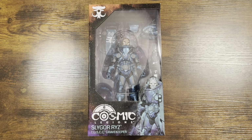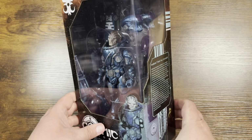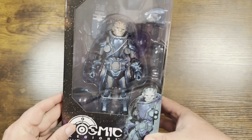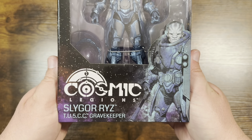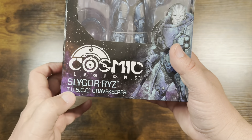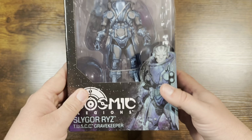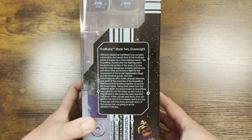Okay, first things first, we're going to start off by checking out the packaging. This is a very nice presentation. Very nice large window there, so you can see the figure and several of the accessories. This thing does have quite a few accessories included. Got some great artwork on the front, the Cosmic Legions logo, Slygor Ryz Tusk Gravekeeper. I've heard everybody call it Tusk, so that's what I'm going with. Again, this is my first foray into this line, so forgive me if I don't have all the details correct.